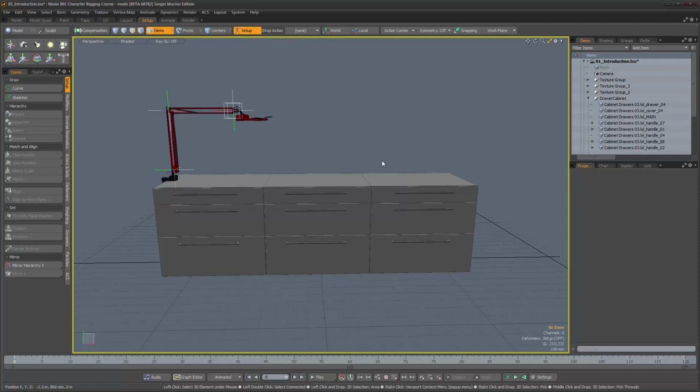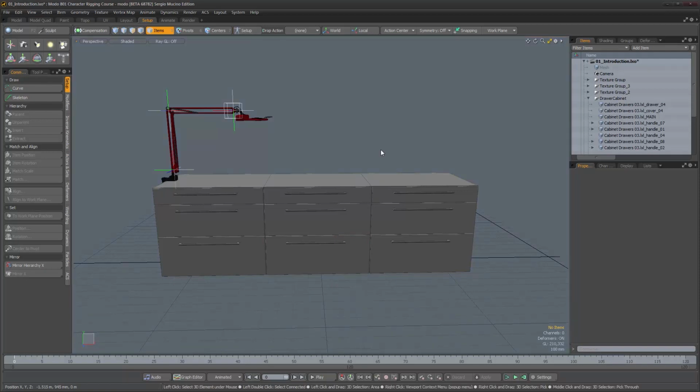Whenever you are about to change an object or to create an object that you want to be based on the current state it has in the scene, do it in setup mode. Once you go out of setup mode, you can start moving around stuff, and anything that deforms, or that is supposed to change, is going to be reacting to those changes that you perform. You will see how we use setup mode throughout the course, and it's very important to be aware of when you need to be in setup mode so that you don't do anything that later is going to have very funny, in a not funny way, side effects on your project.